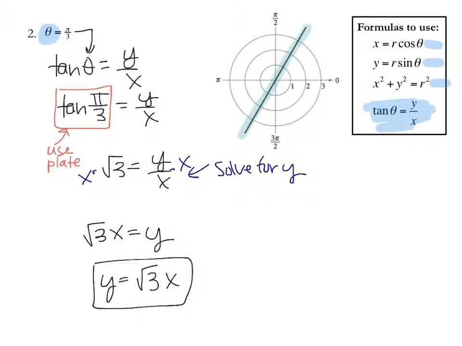It has a slope of radical 3. That's in both forms. We get a straight line in the rectangular form, and in the polar form it says that we would want to be anywhere where theta is equal to pi over 3, which is that whole polar axis, so they're the same graph.